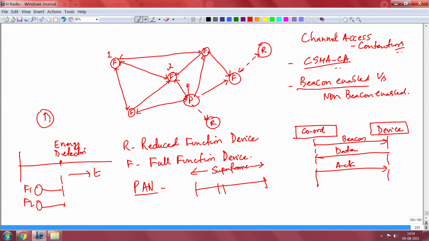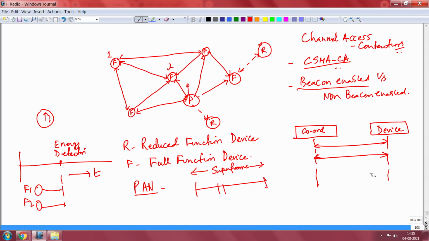You send out a beacon, and once the beacon is sent out, the device can give the data back because its time slot is reserved, and once the data comes you can get back an ACK. This is something that the protocol supports between the coordinator and the device. Now, that need not necessarily be the case in the non beacon enabled case, where you would not have this. In the non beacon enabled mode, you will have the device sending data to the coordinator, and you might get an acknowledgement back in this direction.